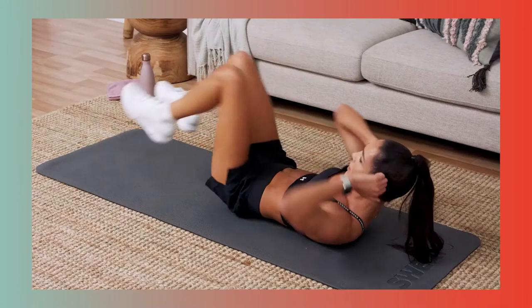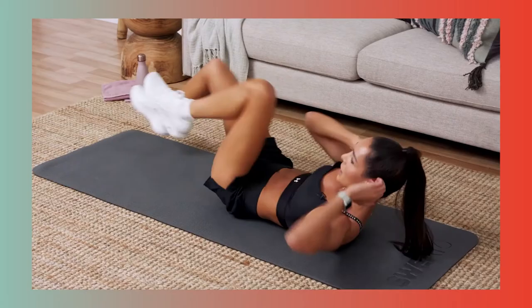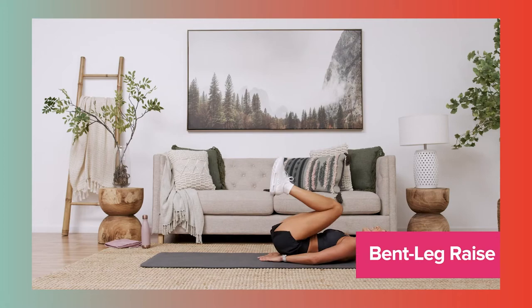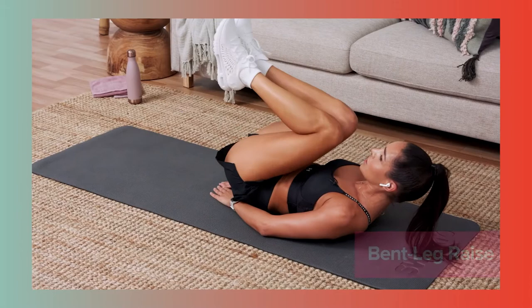Keep it going now. You don't have to reach out so far. Little movement if you need. 3, 2, 1, and moving back into those bent leg raises. Now, again, if you're finding this difficult, knee to your chest, back down. That's it.